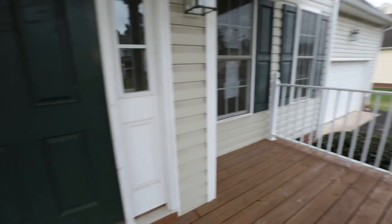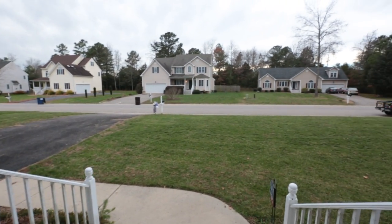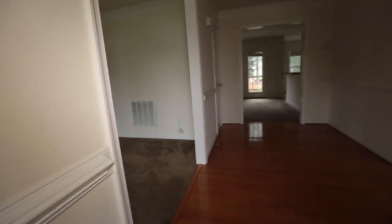We've got a nice porch here — put rocking chairs out and enjoy a nice cool afternoon. Let's go on in and take a look. One thing I was really impressed about on this home was the nice big foyer. As you can see, this is a pretty large foyer. We've got chair rail here and of course beautiful wood floors. If you like to have some formal space in your home, this is a formal living room complete with crown molding.